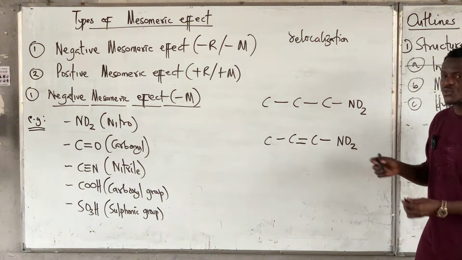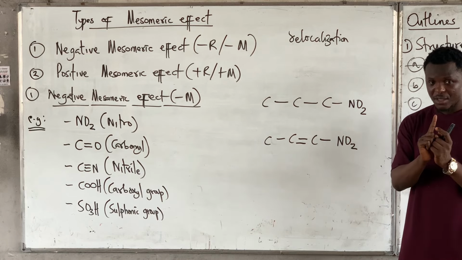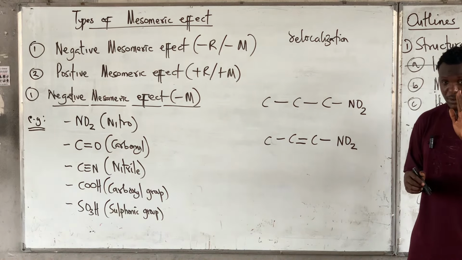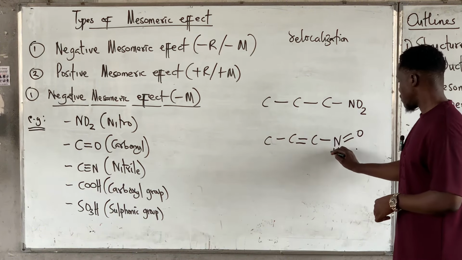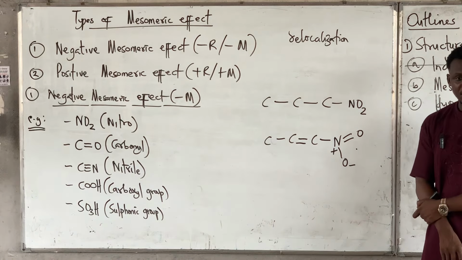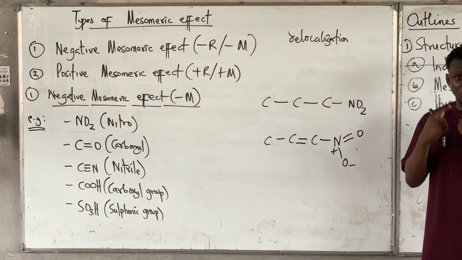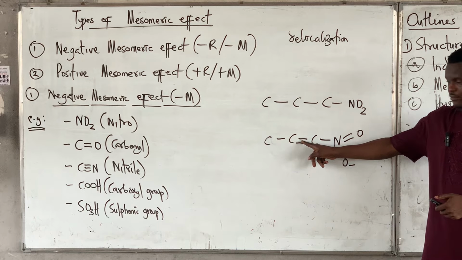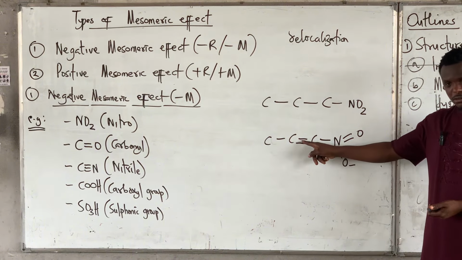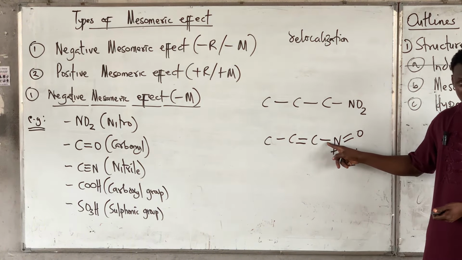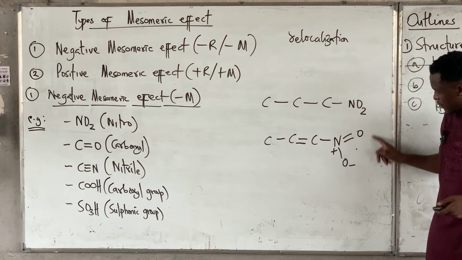Mesomeric effect. And to further prove that this guy will exhibit mesomeric effect, the system present here must be a conjugated system. And I gave us four types of conjugated system, right? Now if you split this NO2, this is the structure of NO2. Remember I said anytime you have two double bonds being separated from each other by a single bond, that's a conjugated system, right? The first double bond and the second double bond are separated from each other by just a single bond, a positive charge, and a single bond. So this compound has a conjugated system.